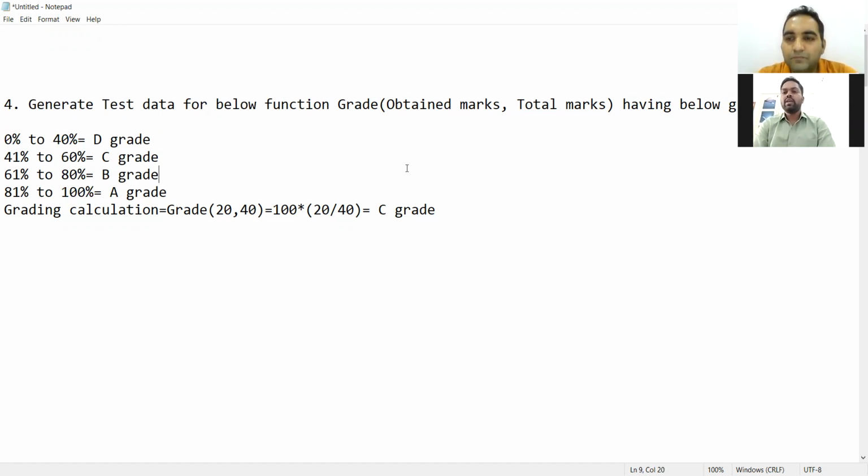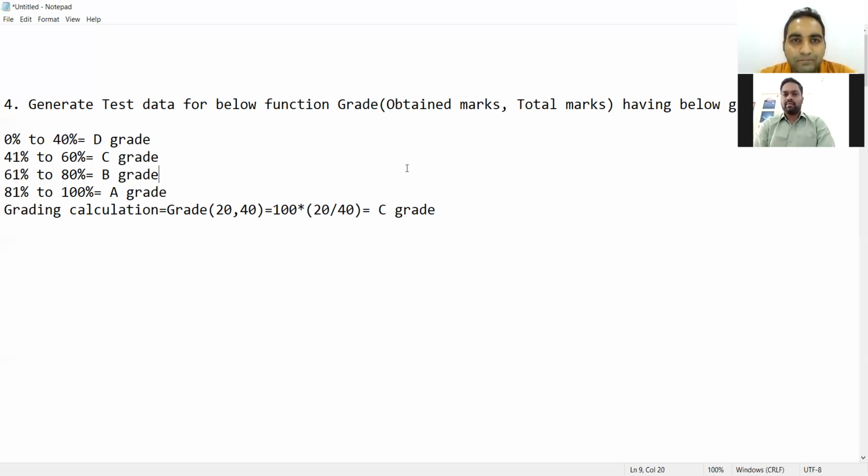Sir, I will go with equivalence class partition testing. Okay, test design technique. From 0 to 40, from 41 to 60, 61 to 80, 81 to 100. Then I will go with negative testing also, sir, from 100 to 110 or 120, then minus 50 to 0. Okay, what else?